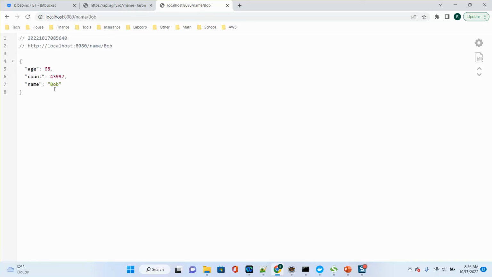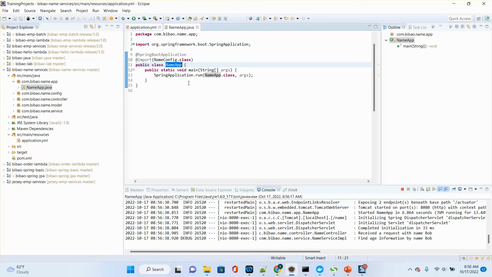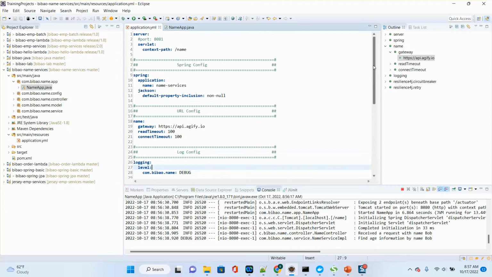So this will call this service. This is Bob. Age and count are the same. I simply call another service. Now in this example, I will introduce some good tools, good things in the industry. Okay, let's go ahead.